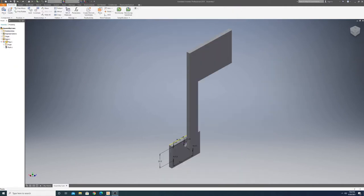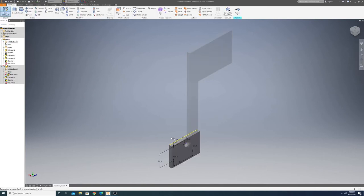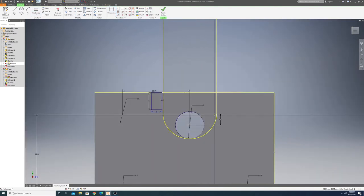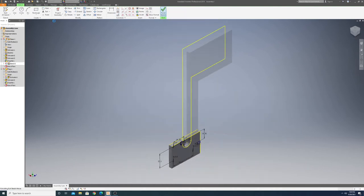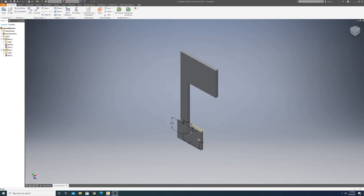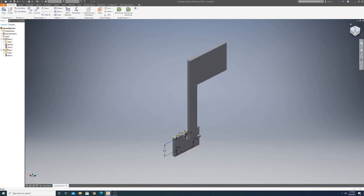Okay, now we're done the flag. Let's put the end stops in on the base. Okay, so our flag's done. Now let's just do a few customizations to make it look a little better.